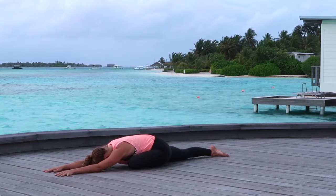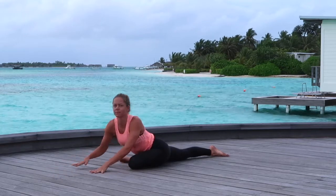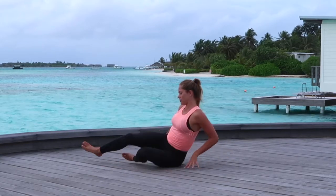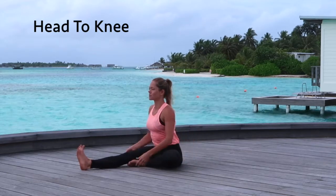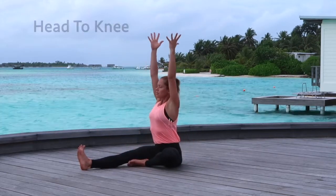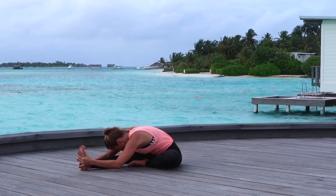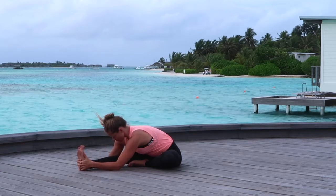And then when you're ready, you're going to start to crawl those hands all the way back up to center, rolling over towards that left hip now, swinging right leg to the front, coming into that tree-shaped leg for head to knee pose. Inhale, reach towards the sky, little twist towards that right leg, and then exhale, folding the upper body as far along the leg as you can. Grabbing the ankle, the calf, whatever you can reach.